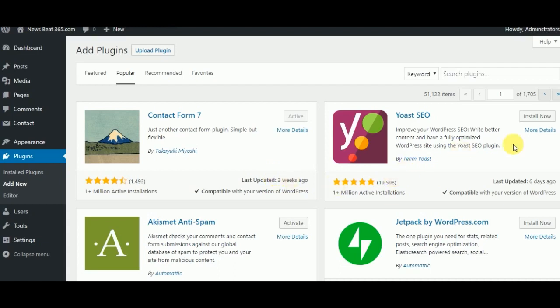In this case, we are going to choose Yoast SEO. So if I hit that one, install, as you can see here, it's installing. So it takes a bit of time. This plugin is a little bit bigger, and like I've said, you need to hit install and then make sure that you hit activate.